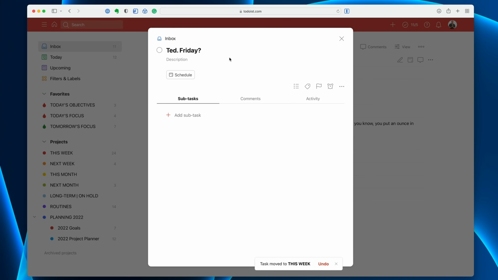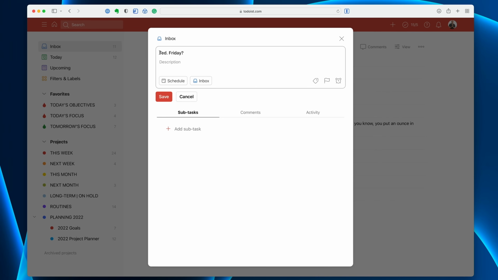Again, another type of task here, which is TED Friday. Well, when you added the task, you probably knew what that meant, but what does it mean now, a few days later? So we need to add an actionable verb here too. So TED Friday, I'm going to say it means call TED on Friday. And let's just change this, call TED on Friday, and then I can remove the question mark regarding boat sale.